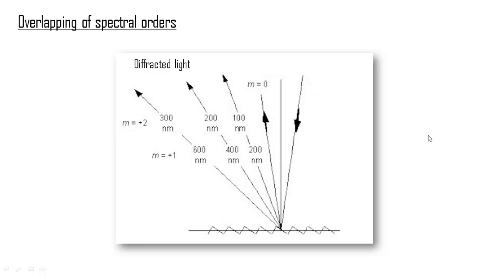Another consequence of the grating equation is that we observe overlapping of spectral orders of different wavelengths. In this picture, a polychromatic light strikes the grating from the right and is diffracted. The grating equation tells us that the light for the wavelengths 100, 200 and 300 nanometers in the second order are diffracted in the same direction as the light for the wavelengths 200, 400 and 600 nanometers in the first order. Since the light is incident from the right and any angle measurements would be done relative to the grating normal, the angle of incidence in this case would be less than zero and we should expect a negative value for the spectral order M.